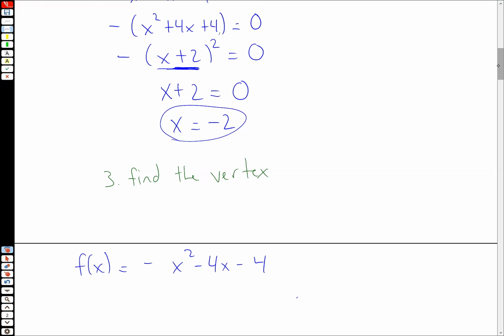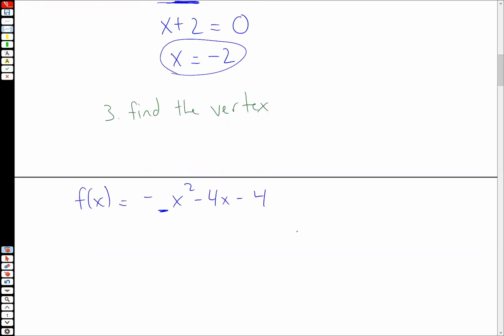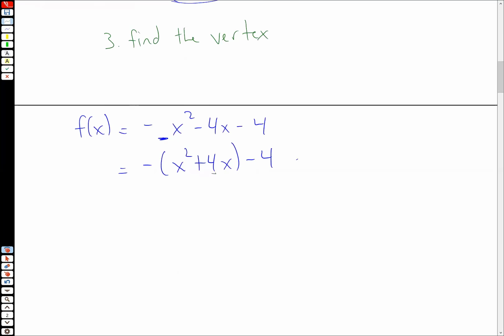All right, so remember in completing the square, our first step is to get a 1 in front of the x squared term. So I'm going to factor out my negative sign like I did before out of the first 2 terms. Okay. Next step, and I'm going to do this on the side. Remember, we take our new b term, we divide it by 2, and then square that. Okay, and then we take that number and we're going to add and subtract it next to our b term. Okay, so we do plus 4 minus 4.